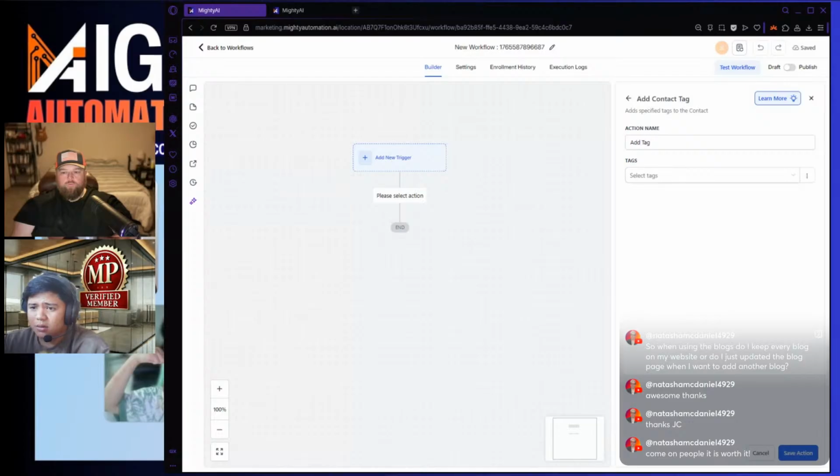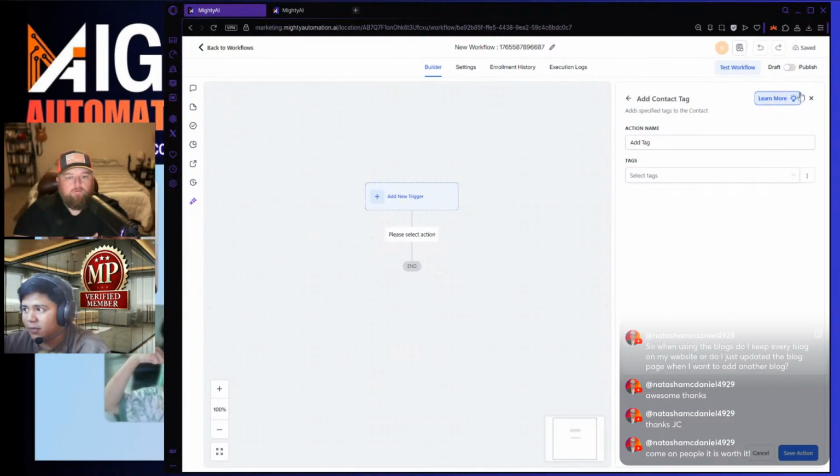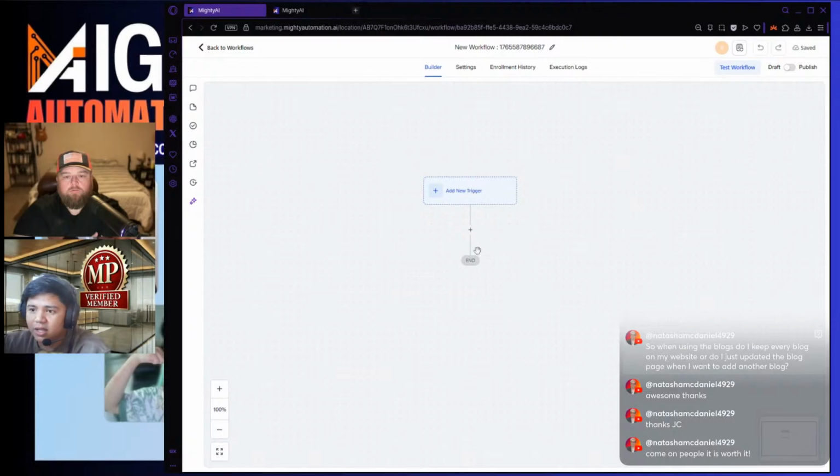So for example, if you want a newsletter to be sent out monthly or weekly, we can do that. It's just up to you on how you want your content to be built out or structured, and just let us know and we can help you out with that. There are no limitations for this automation. This automation tool that we have for the CRM is really powerful and complex. So if ever you're having any troubles, you just need to reach out to us and we'll be helping you out. Yeah, Natasha says it's worth it.